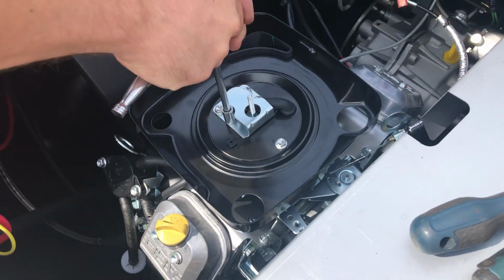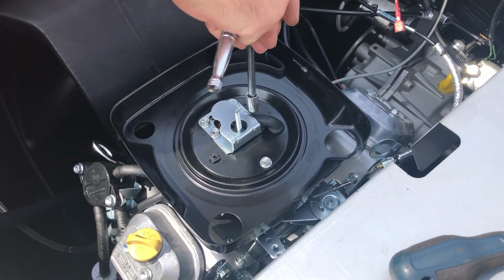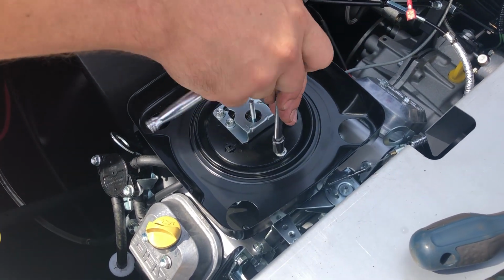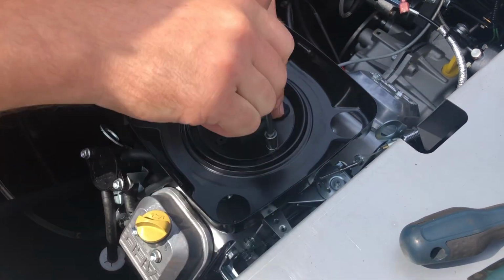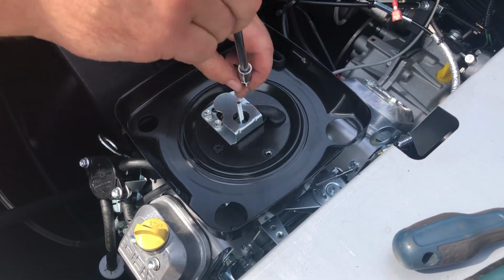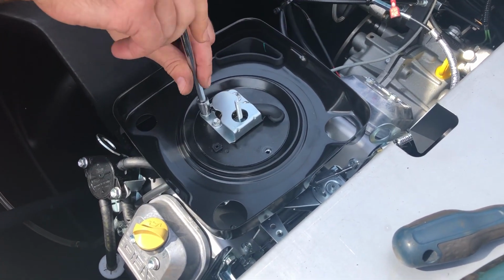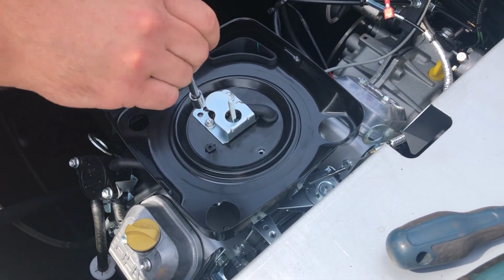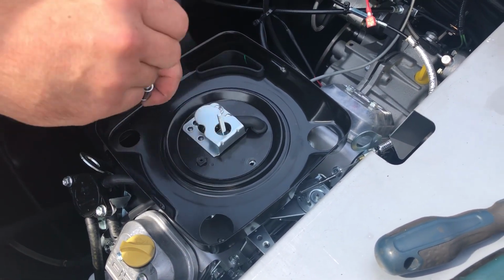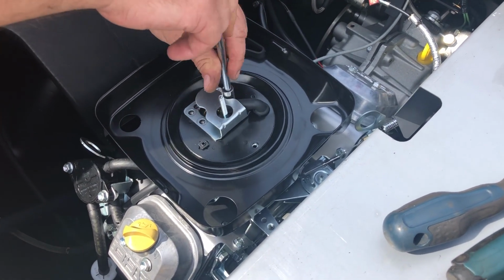This is something that happens when they sit a little bit of time, some varnish or a little bit of dirt gets stuck in the pilot jet. You might notice the vehicle surging or sputtering, blowing black smoke, not wanting to idle properly. It's a quick little fix that you can do yourself rather than drag it all the way in to the shop and have a mechanic do it.